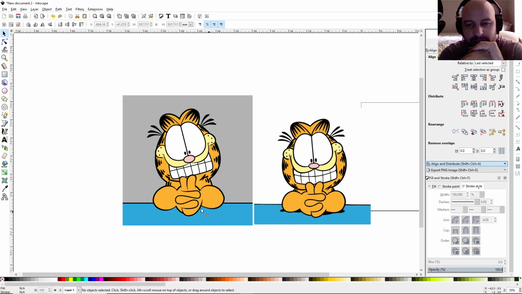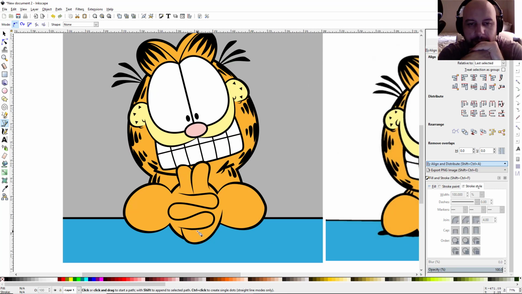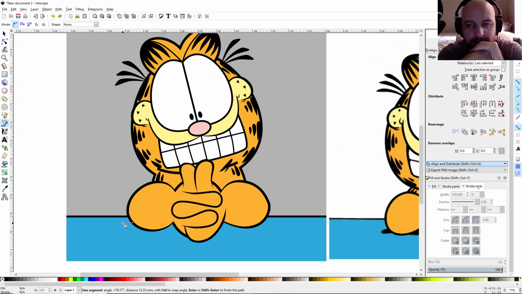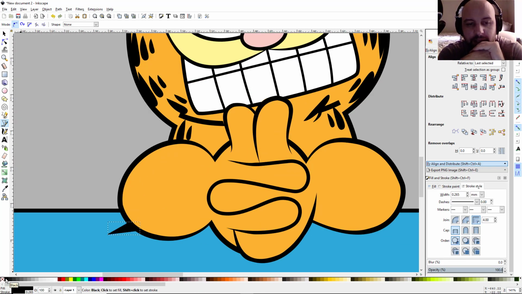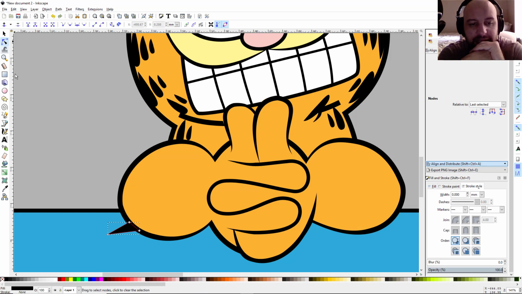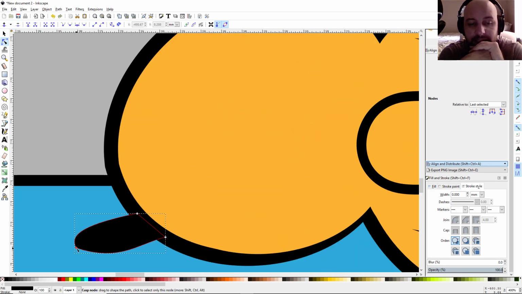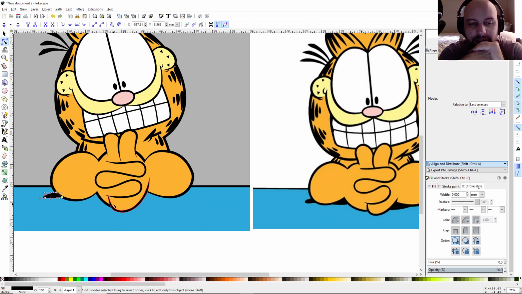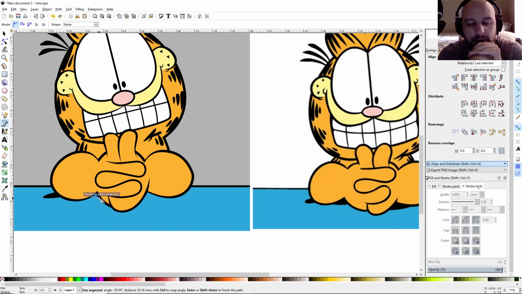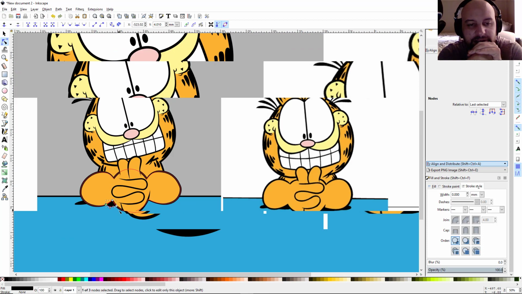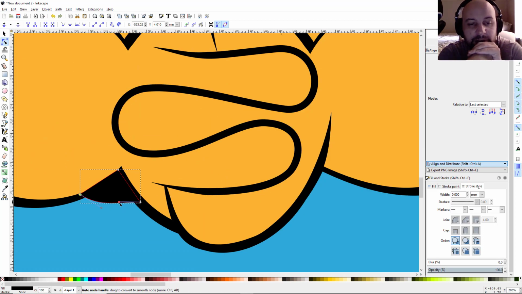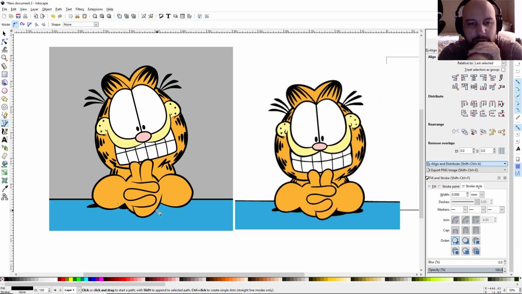And then the last step that I had to do was create the shadow. So I just grabbed the Bezier pen, made sure snapping was enabled, snapped onto the edge of his arm, then clicked on black, held shift, clicked on the X to get rid of the outline, then grabbed my edit paths by nodes tool by hitting F2, and then just recreated that curve. And then I did the same exact process for these other areas. Just drag the outline around to make sure I was satisfied with the shape of the shadow.